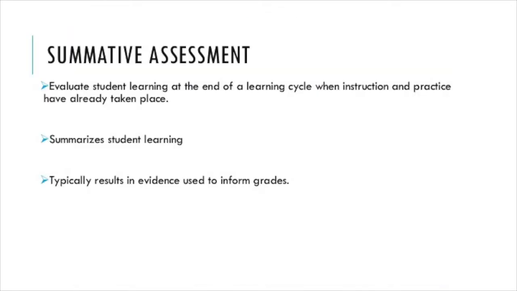Summative assessment, on the other hand, has an entirely different purpose than formative assessment. The goal of summative assessment is to evaluate student learning at the end of a learning cycle by comparing it against some standard or benchmark. Examples of summative assessment could include a final exam or project.